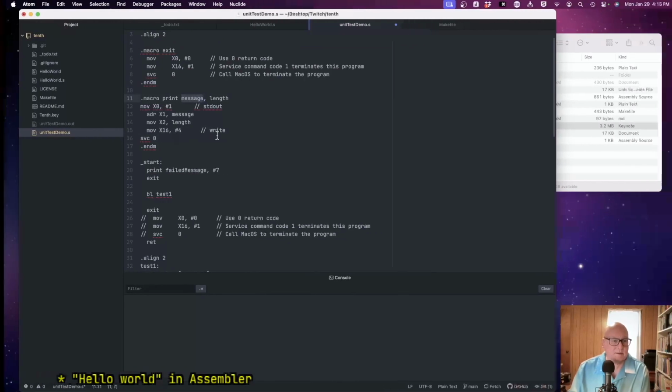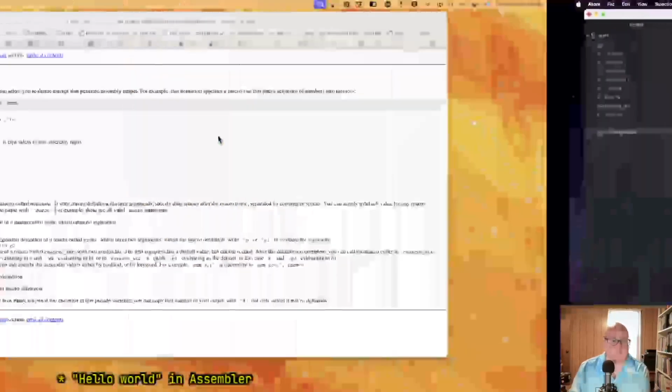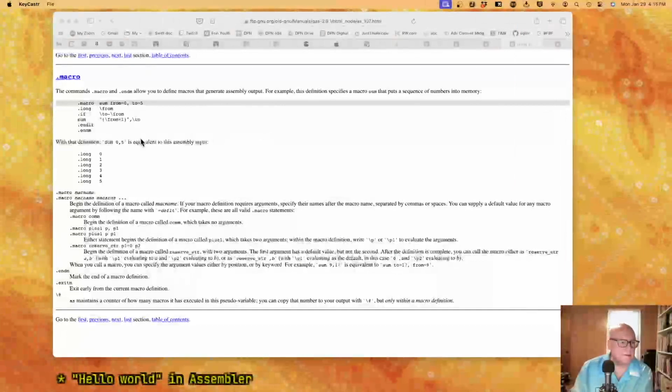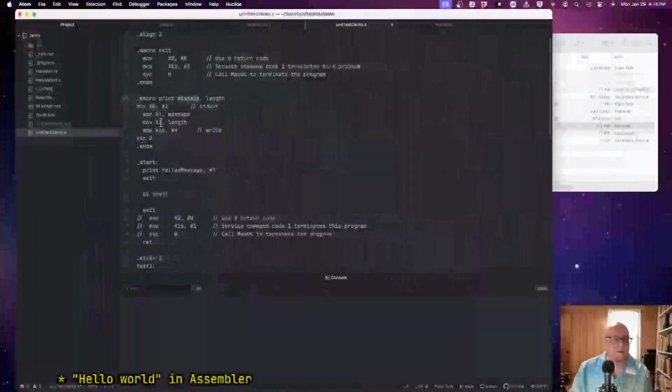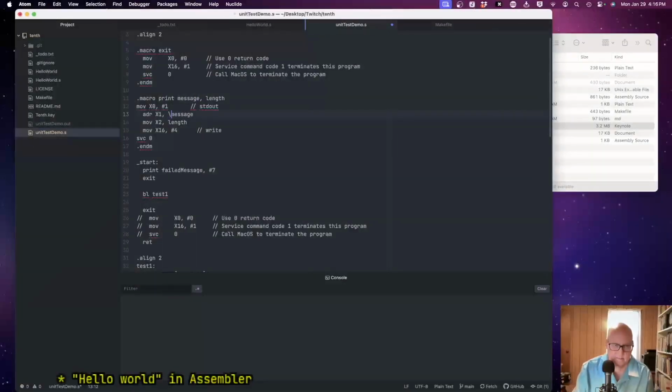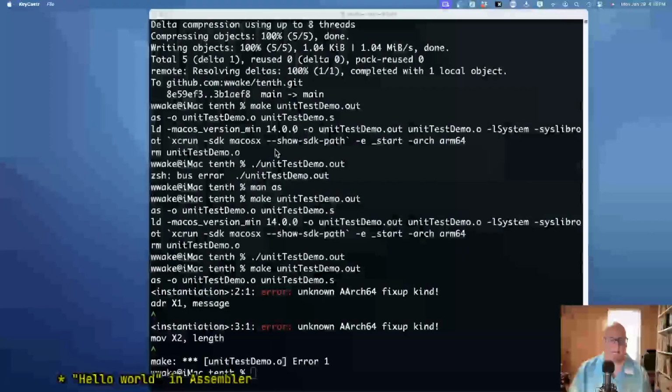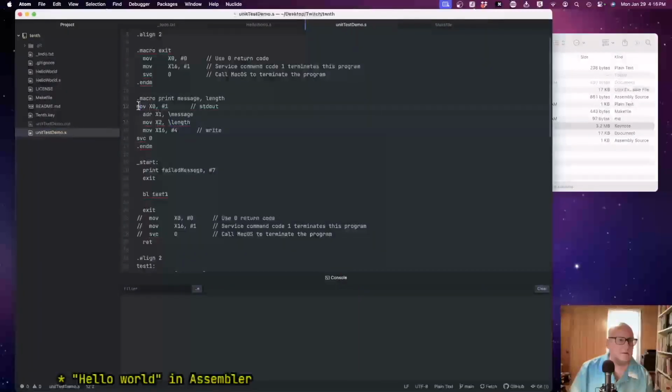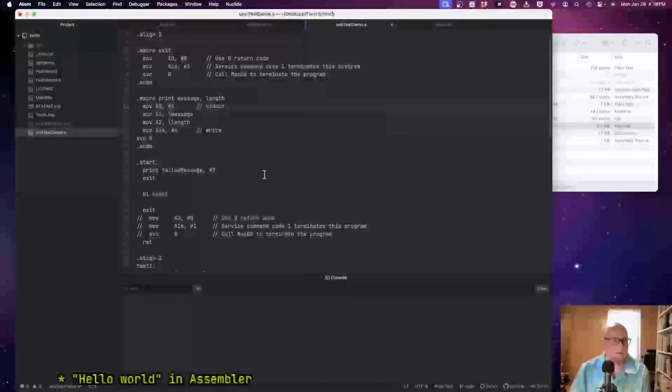Oh, maybe you have to do something else in the macro to get them. Yes, you do. Backslash. Okay. I don't know why ADR though.